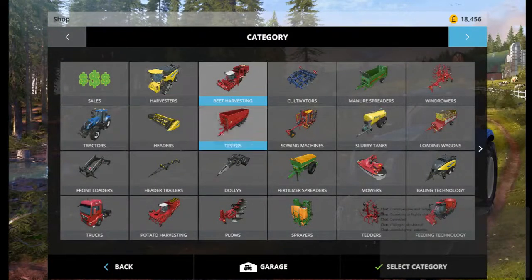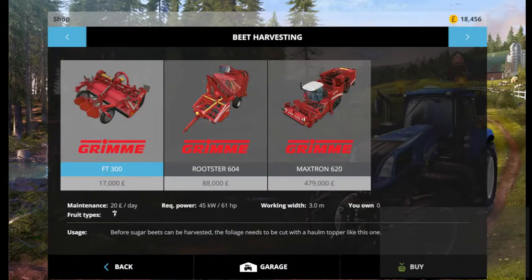So then we've got beet harvesters. This is your main harvester. Before sugar beets can be harvested, the foliage needs to be cut with a haulm topper like this one. So if you're doing sugar beet, before you actually harvest the sugar beet, you need to take this over the top. By the look of it, it's got a PTO shaft. This will attach to the back of a tractor. You need to first run this over your field to remove the tops of the plant, and then you can run the sugar beet harvester over the top.